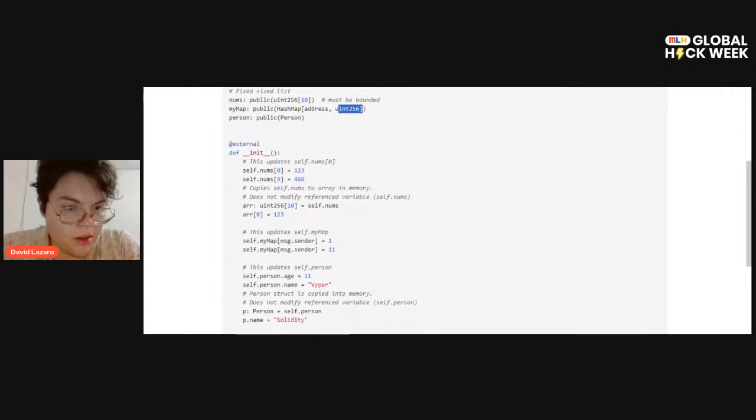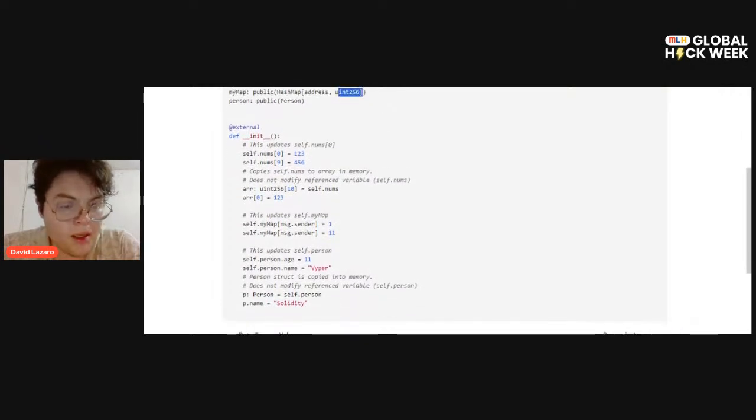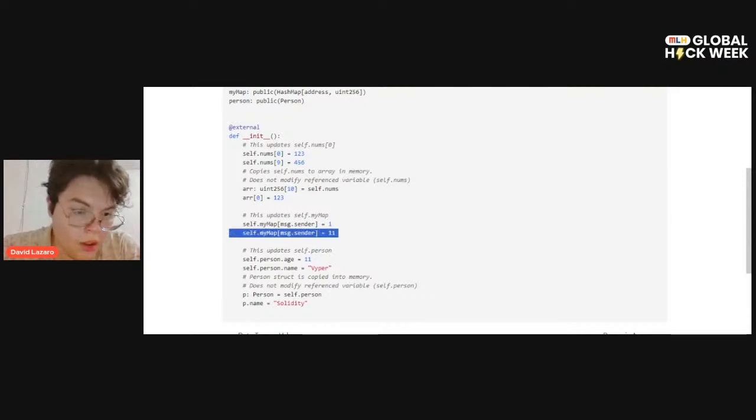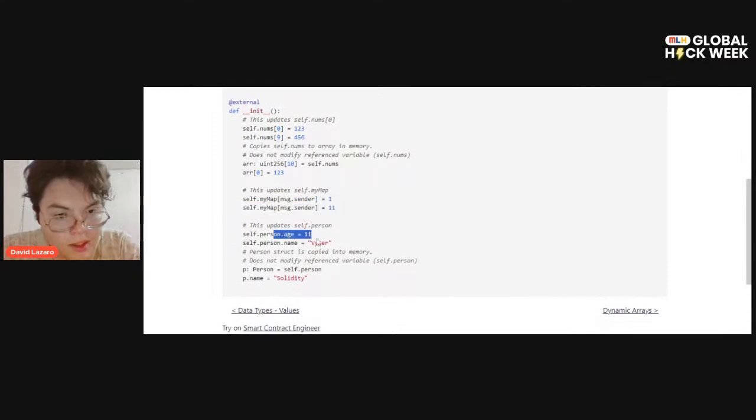Then we said message sender. I can assume that message sender is an address equal to 1, and do the same thing for other message senders, or just self.myMap. So this updates self.person.